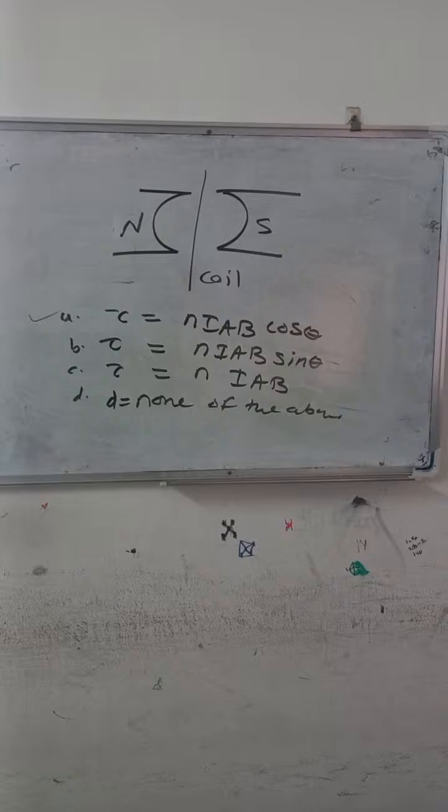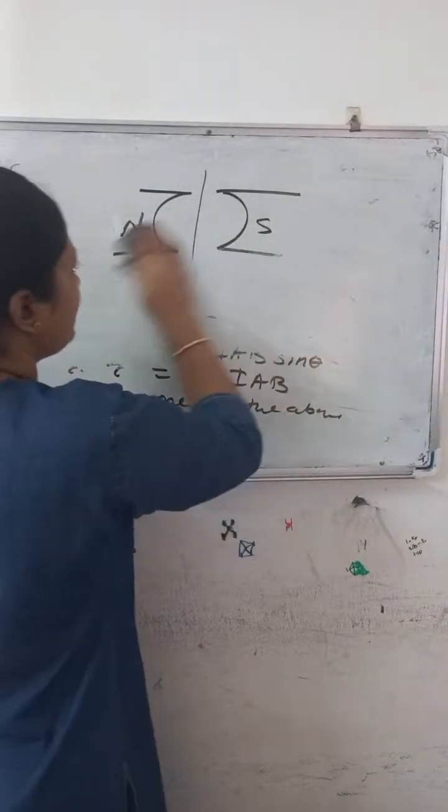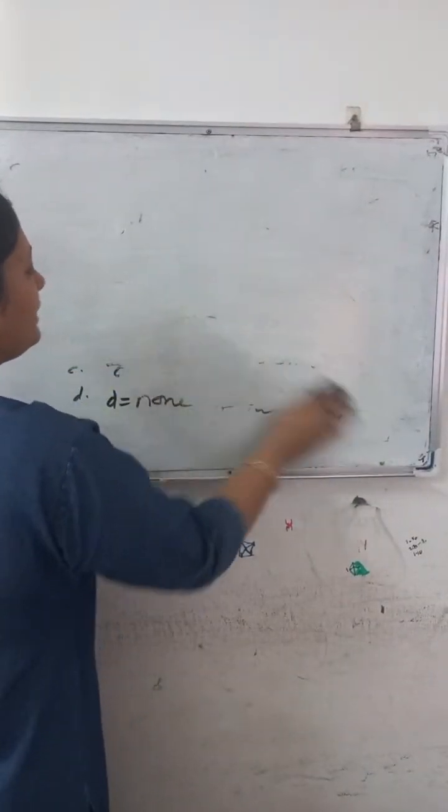Write down the next one. Getting this? Copy this much and then write down the next question. The next question is very important. The variation of magnetic susceptibility with the temperature of ferromagnetic material can be plotted as.